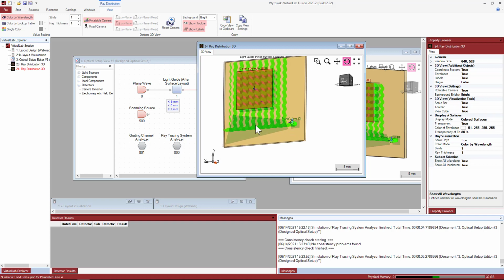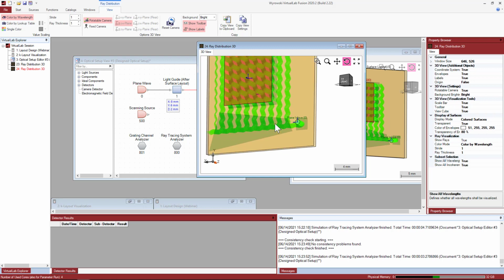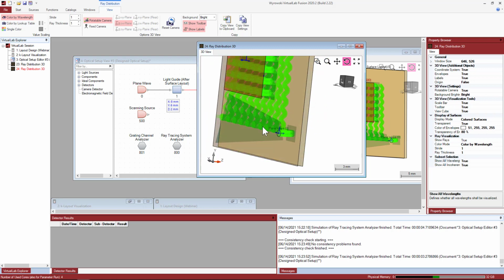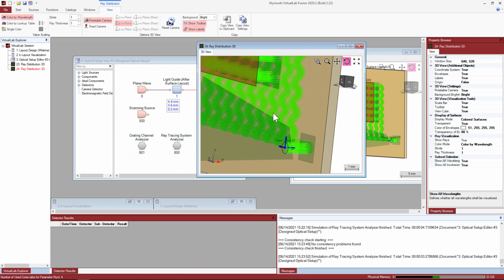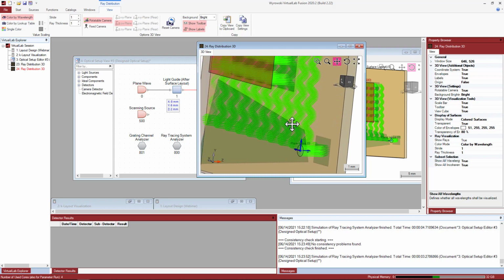And we can very clearly see one of the sources of interesting or complex effects in this type of system, which is that partial interaction of some of the footprints with the interfaces that define the light guide and the grating region. So this footprint here, for instance, is partially totally internally reflected and partially interacts with the grating region. And the same is true for many other footprints here.